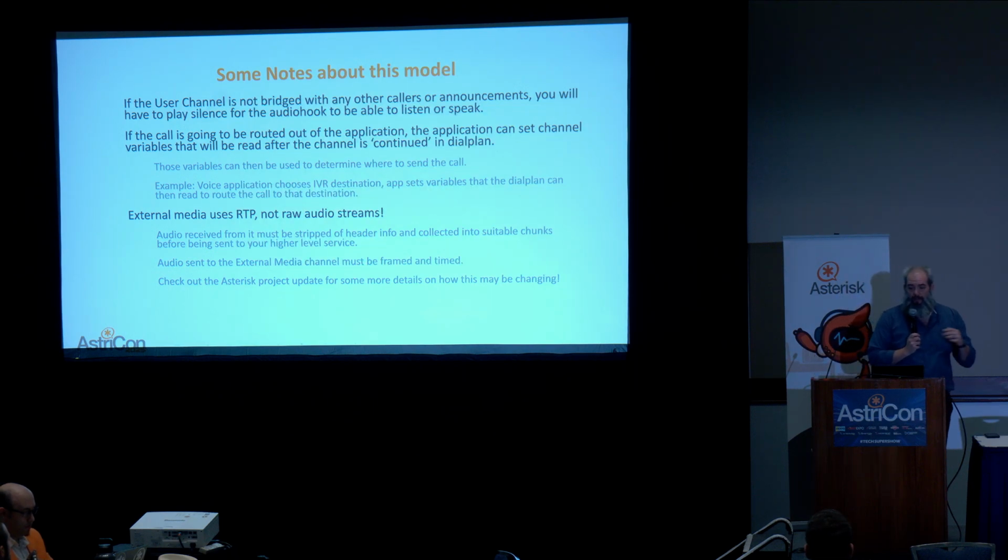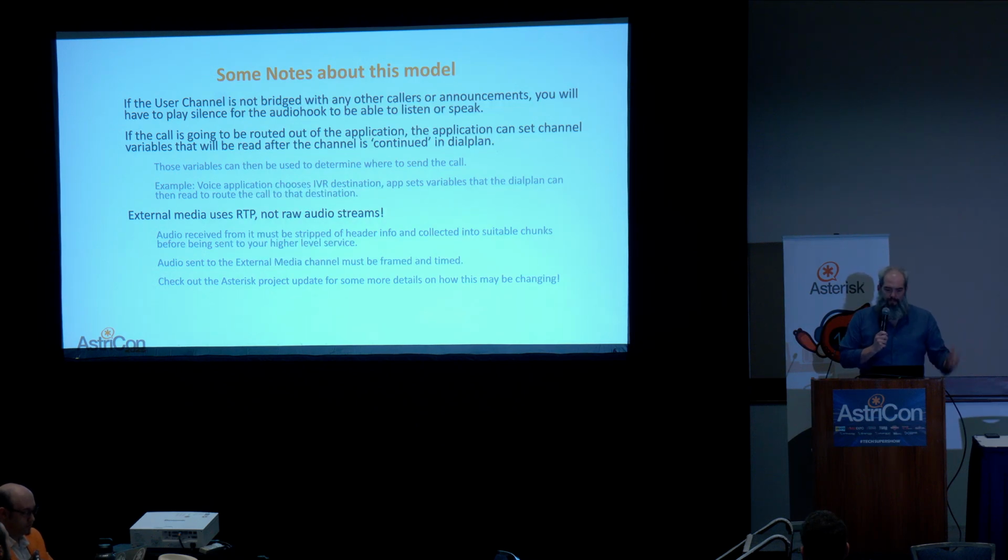Some notes about this model. Not necessarily a downside, just the way audio hooks work, there have to be frames on the existing channel. So if you're not bridged with another caller and you're just talking to the bot and you still want to use this model, you need to play silence or something on that channel so that there's inherent framing.